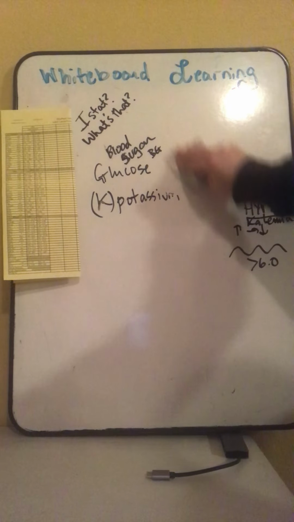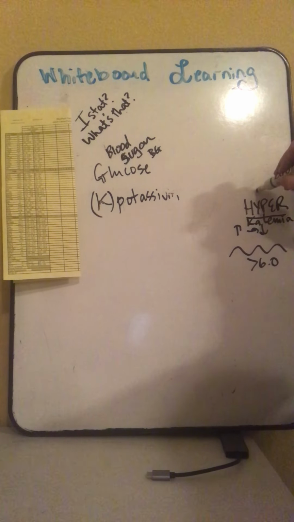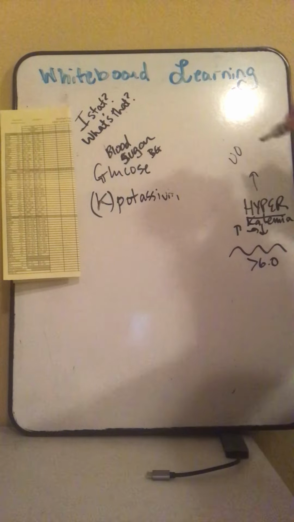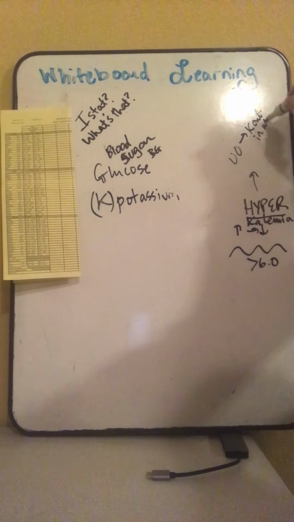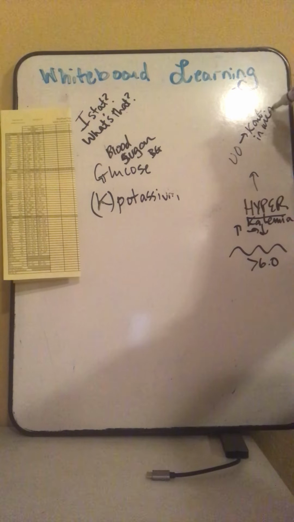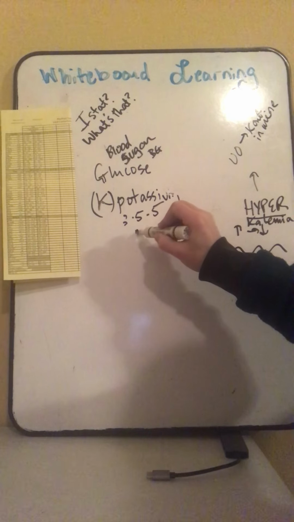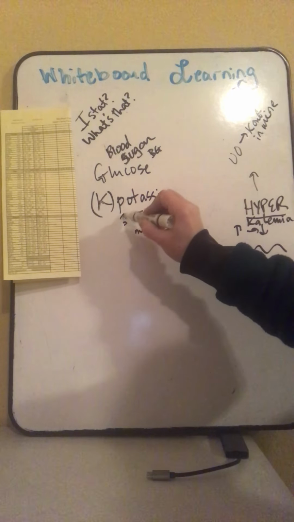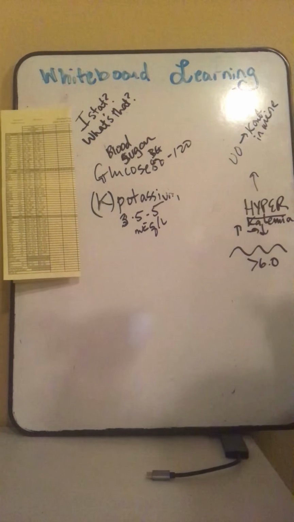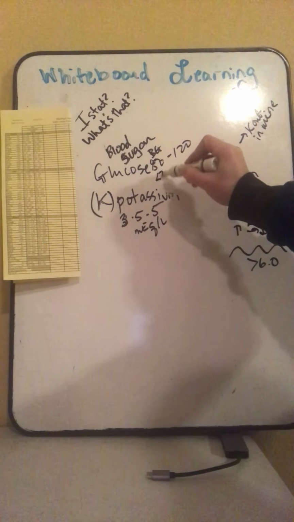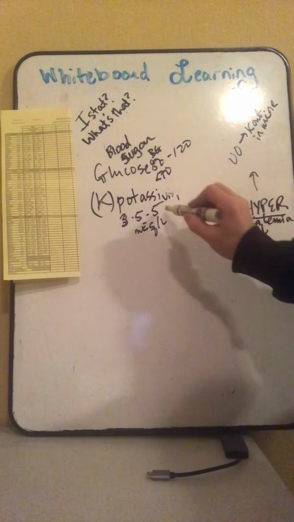So then let's talk a little bit more about potassium. We went over that hyperkalemia is the bad one. And what would cause that? Well, we know UO cats, urethral obstruction, they can't put potassium out in the urine. We have to get rid of potassium because it is so tightly controlled. Remember, potassium is like 3.5 to 5 milliequivalents per liter. So that's a very tight range, whereas sugar is like 80 to 120, and you can go higher and it's not a problem. And you could really be down at 70, which is what the iStat says is normal, and not have a problem. So much tighter control here.